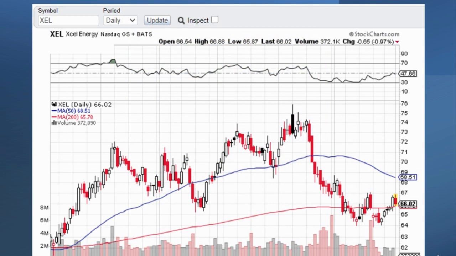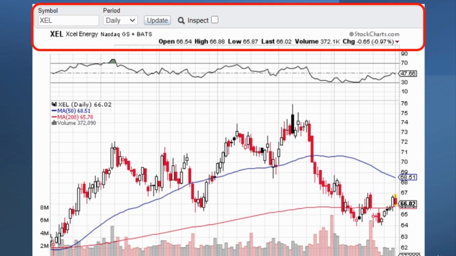So first off, if you see at the top here, that's just the name of the symbol. Again, it could be a stock, it could be a currency, it could be Bitcoin, Ethereum, whatever. It's basically the name of the security that you're looking at. Usually it's in a shortened form, but if you put in the full name, the program will automatically pull it up. If I put in Excel Energy, it would automatically pull up and I wouldn't have to memorize the symbol, but it does that too.